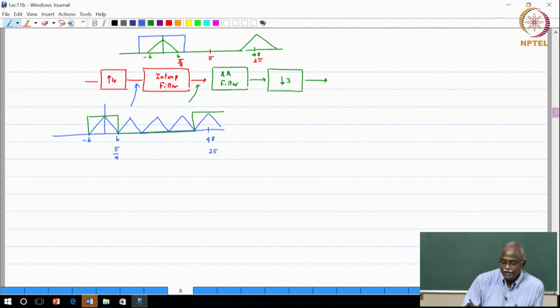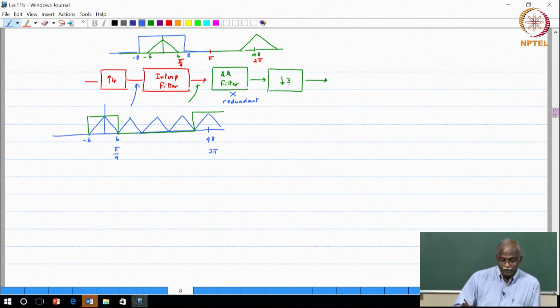Okay, minus pi by 3 to pi by 3 is 48, is 2 pi, pi is 16, pi is 24. So, it is actually between minus 8 to 8 kilohertz. That is the anti-aliasing filter. Now, is the anti-aliasing filter doing anything at all? There is nothing for it to filter, because already the interpolation filter took care of it, right. So, this is actually redundant. It really did not do anything.